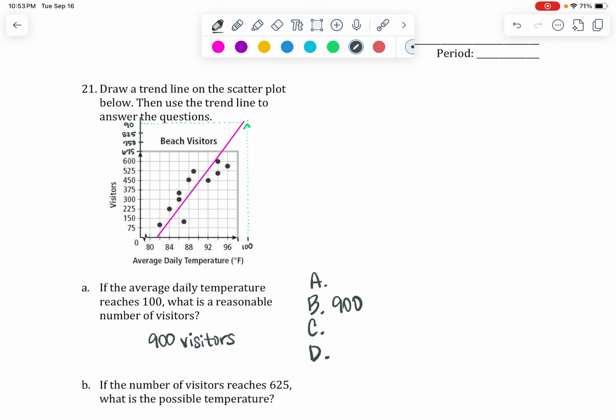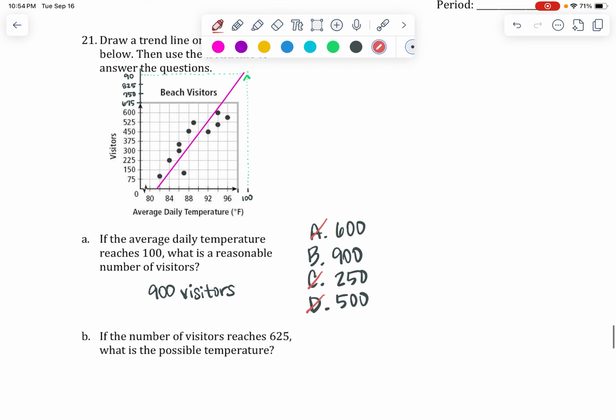That'd be totally cool. And then the other answers would be like 600, 250, and 500. Well, clearly these are all so low that I know my graph has to be something higher than 675. So I would just pick whatever answer was higher than 675, because it clearly goes off my graph. Does that make sense? So if it was multiple choice, it would be glaringly obvious which answer choice it was.